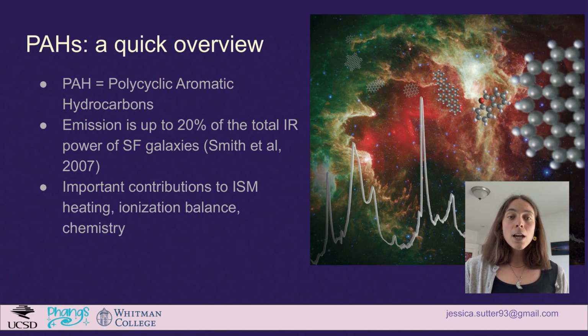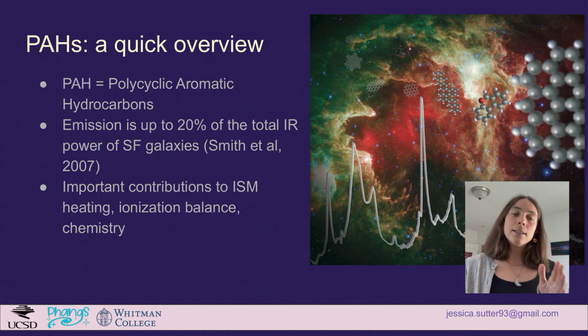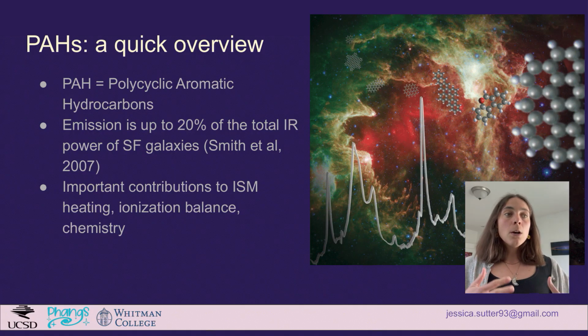So a PAH is a molecule of a polycyclic aromatic hydrocarbon. So it's a chain of hydrogen and carbon that we see a lot of in the interstellar medium. Astronomers think of these as the smallest dust grains, and they play a lot of really important roles when we think about how the ISM, how the interstellar medium, heats up, and how larger molecules, CO, H2, form within the ISM. So a lot of important roles for ISM chemistry.